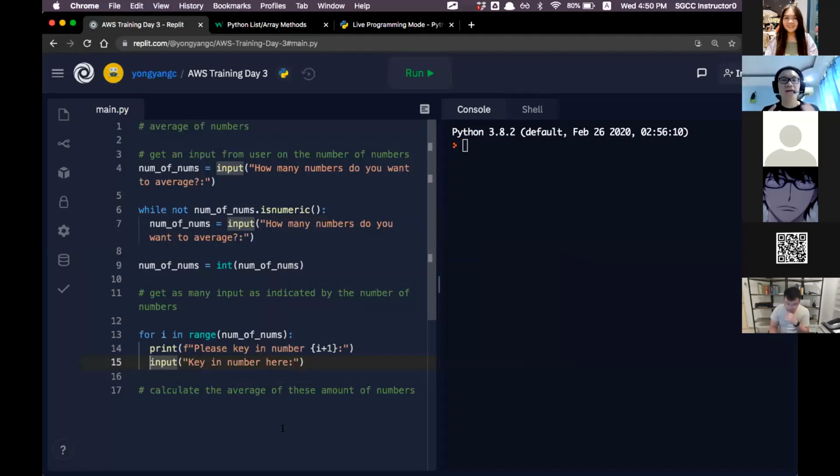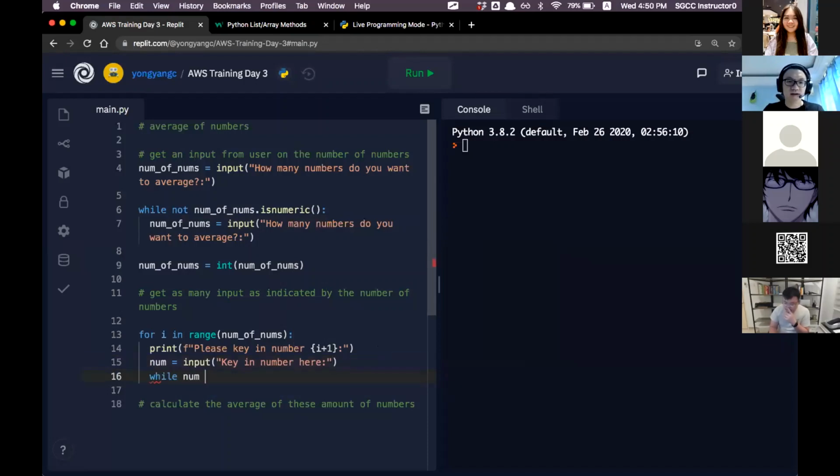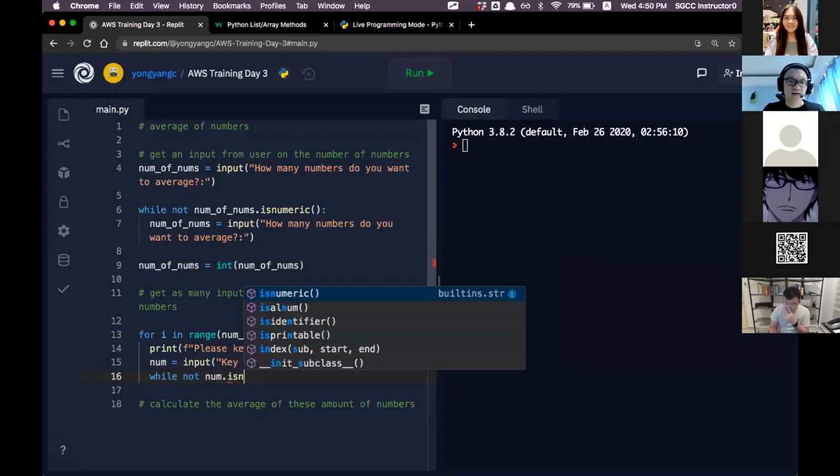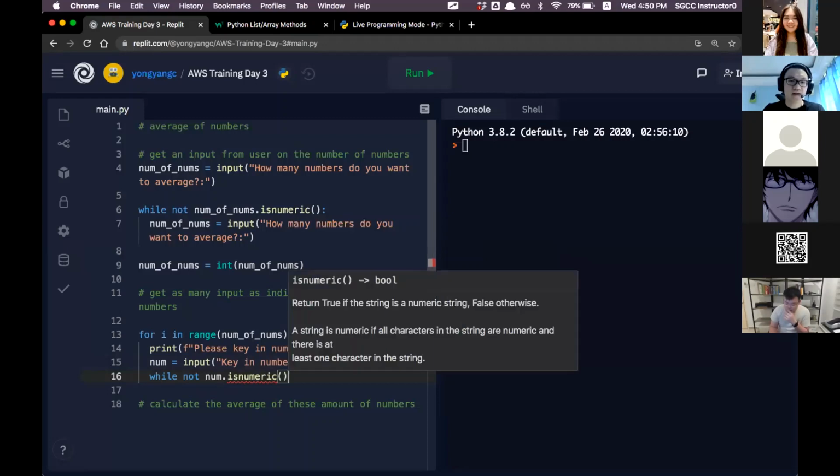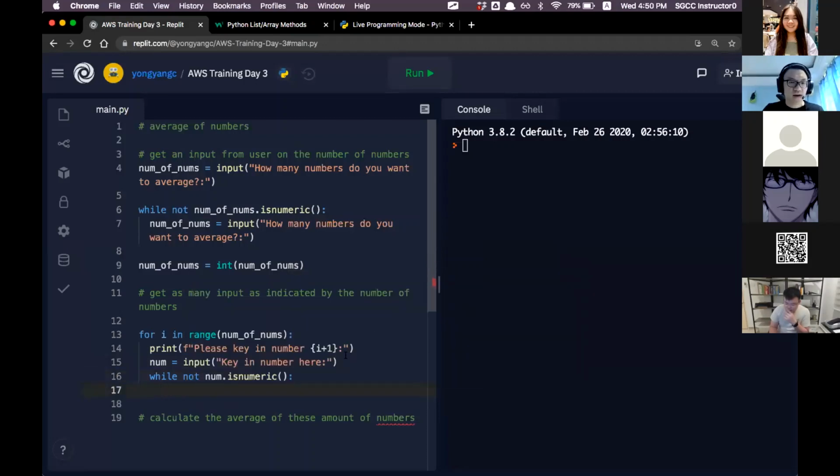Every time a number is keyed in, I want to append it into the list. I want to generate a list of numbers first. So what I am going to do is save this inside a variable called num. And of course, I'm going to do the same check: while not num.isnumeric(), I want to show all this again.